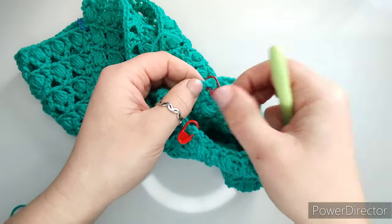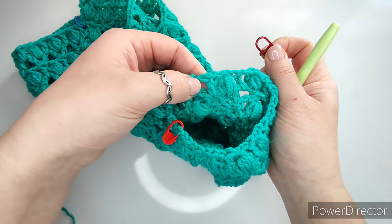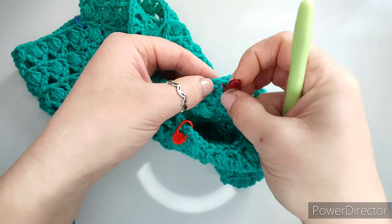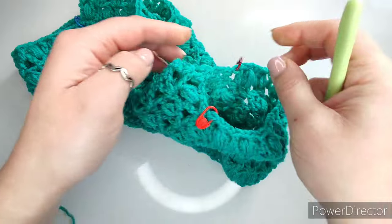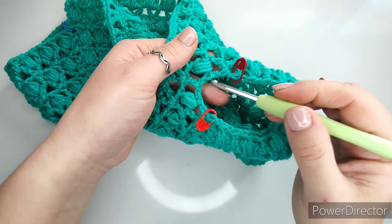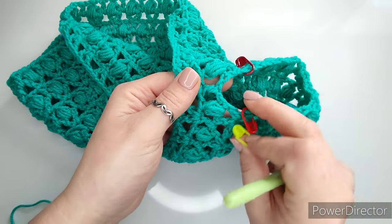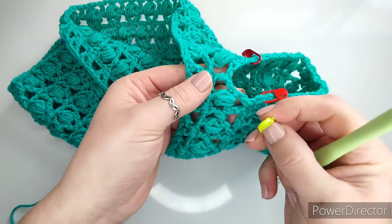And the same with the other one. Pull that out. Find your last puff stitch and the double crochet. So there is going to be a V-stitch right here. Now we need to put in two more V-stitches underneath. So I personally prefer to put them right here.